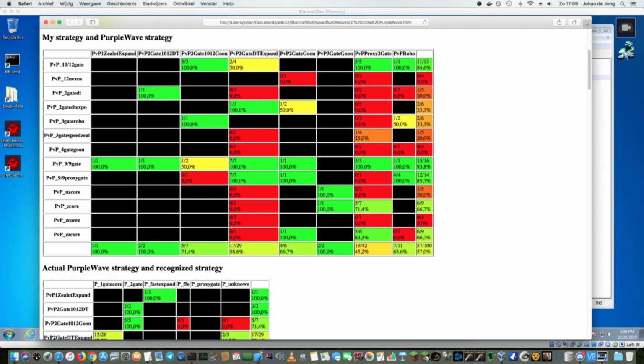But as you can see here, it tried it 2 times, and my bot was lucky to win. And because of that, Purple Wave decided to try other strategies. So that's what makes it so random, because I would have lost the first 2 games, then it would probably keep on trying that opener and find out that it could win.